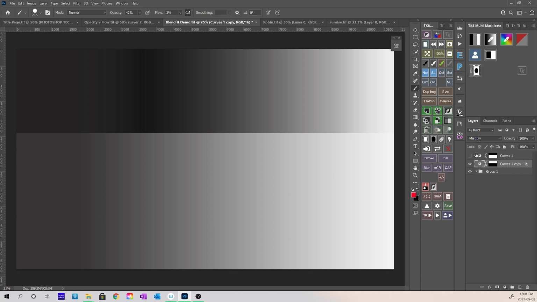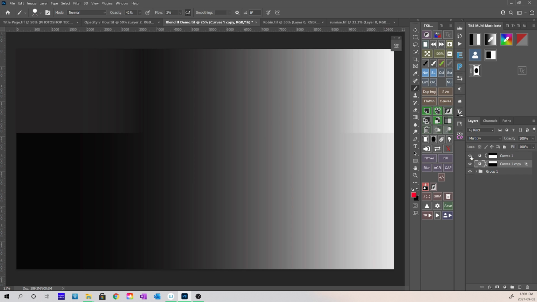So if I turn on the next layer above, it was essentially a copy of the one below. Now you can see the effect. The top part is the effect where I've used the Blend If. The bottom one doesn't have Blend If applied. So you can see the difference here.